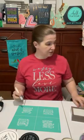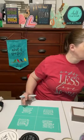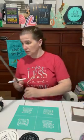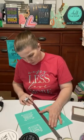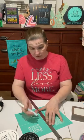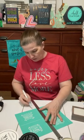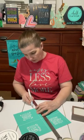So these are four little transfers on this B size transfer. And I really need my ruler because I'm going to cut these apart. And I'm going to put enough pressure on here to go through the actual teal part of the screen, the transfer. But hopefully not too hard where it actually cuts the backer. That's not a good thing.